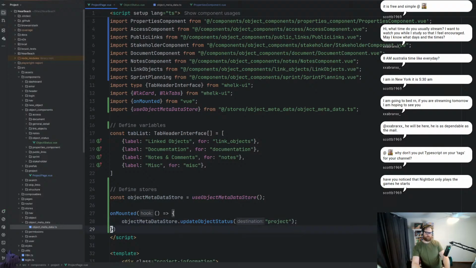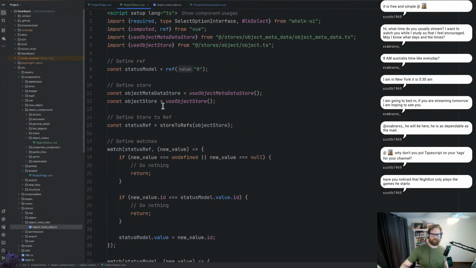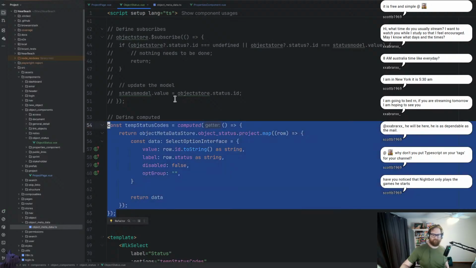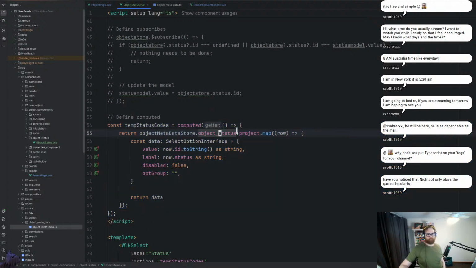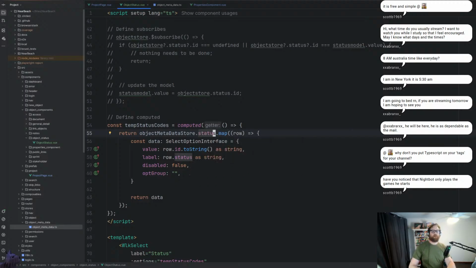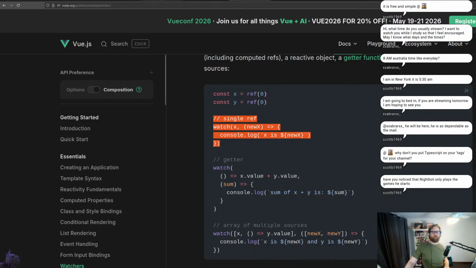I forgot I was going to do this, and the idea here is it makes life easier for us. So with the object status, I don't need to do that. It gets simpler. It just becomes status. I don't need to pass down the project or anything like that. That's handled elsewhere. That's handled in the project. The project's going like, all right, cool, I'm a project, put all my project statuses into the correct spot.